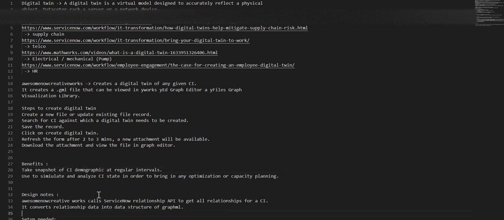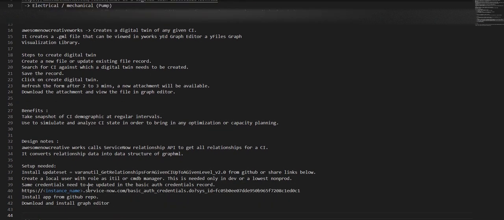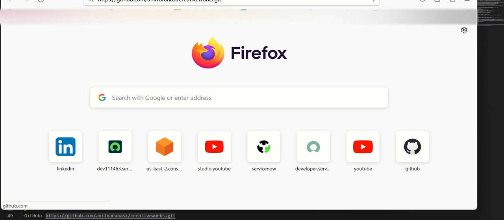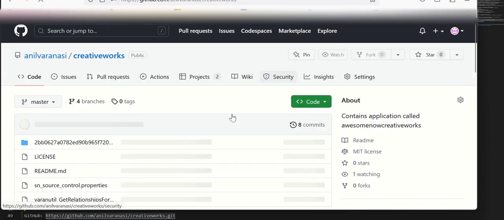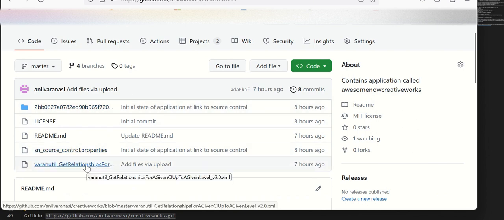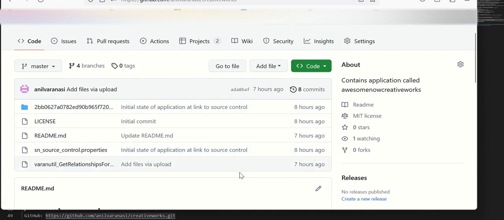And then coming to the steps involved in how to install it. This code is available on GitHub and also on ServiceNow Share. So let's look at that. If you see here, there is a scoped application which has all the code. And in addition to that, you also have to install this update set, which has the global updates. So once you install these two, then you have the required code.